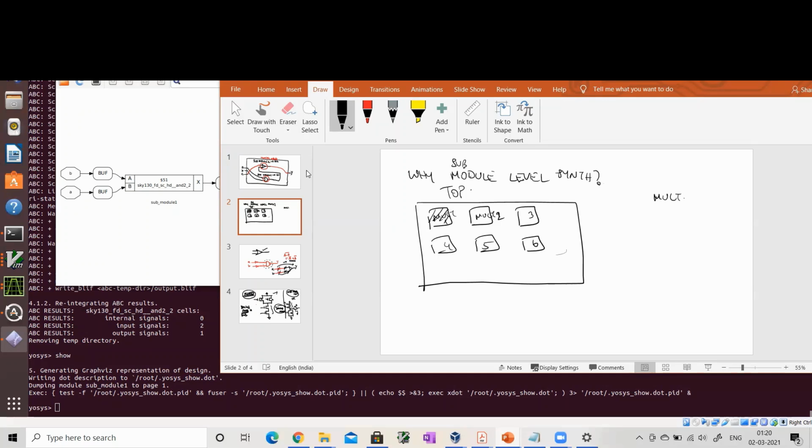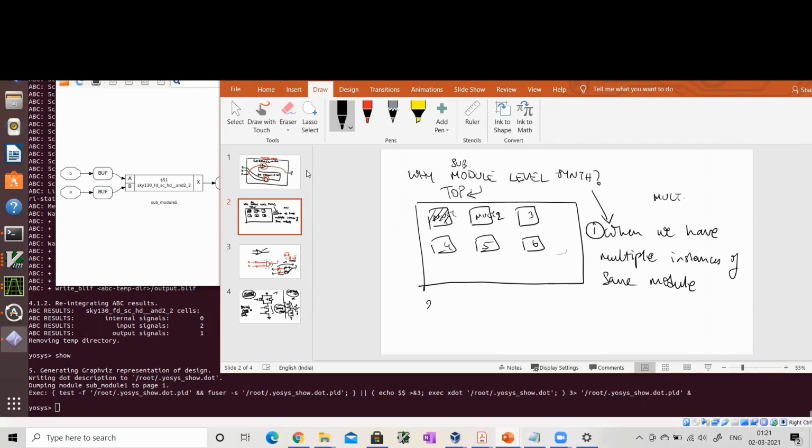You synthesize it one time and you replicate that netlist 6 times and stitch it together in the top module. Correct? So module level synthesis is preferred when we have multiple instances of the same module.